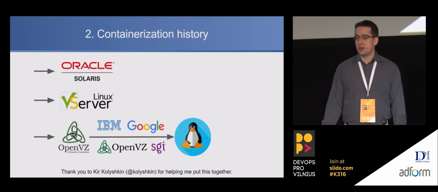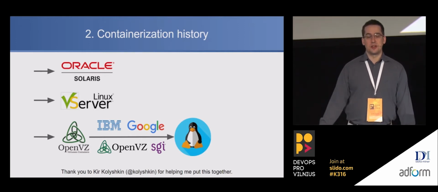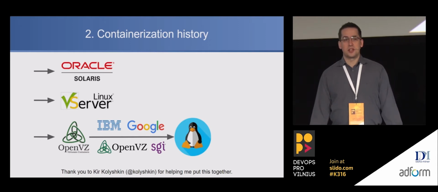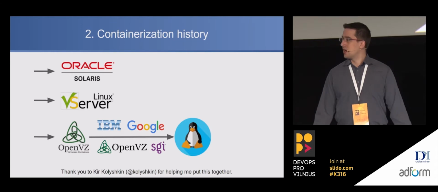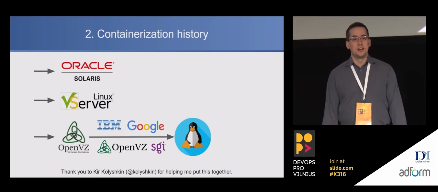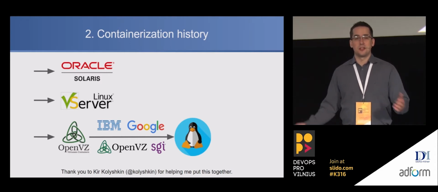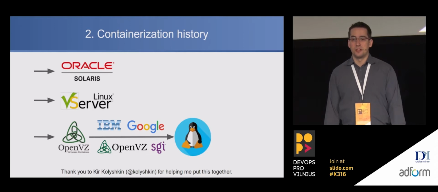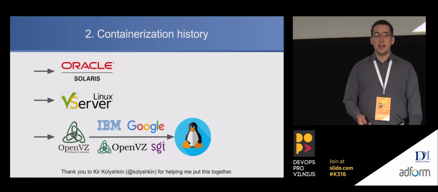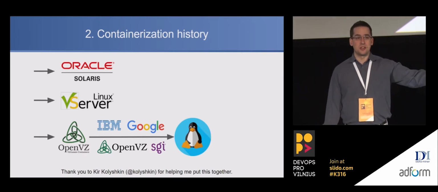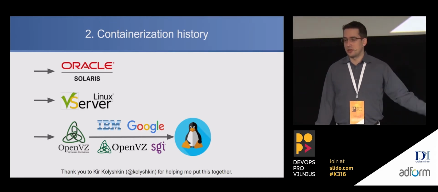So, for example, what we have for resource limits called C groups was a work of Google. They, as far as I know, took apart the user bean counters from OpenVZ. And again, I could be wrong. History is really hard to research because nobody writes the stuff down. And they put it together back again, and then it was called C groups. It made it into the Linux kernel, and suddenly we had proper resource limit for processes. And you can use these outside of containers. So if you just want to limit one process, how much CPU it can use, you can just use C groups without containers, without Docker.